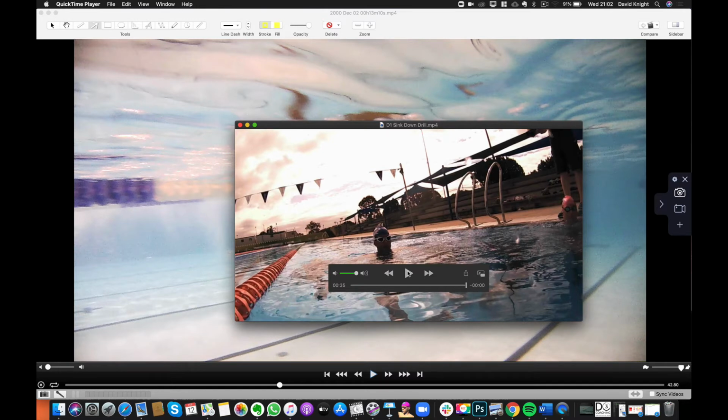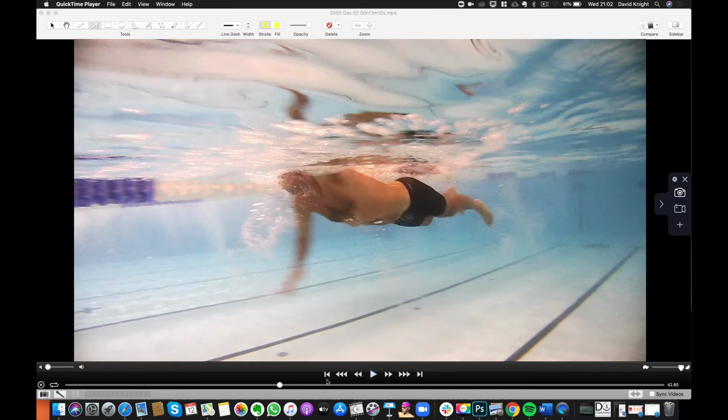So it's not all about improving your catch. There are things that come before that. Does that make sense? So let's just play it through and see what else we've got.